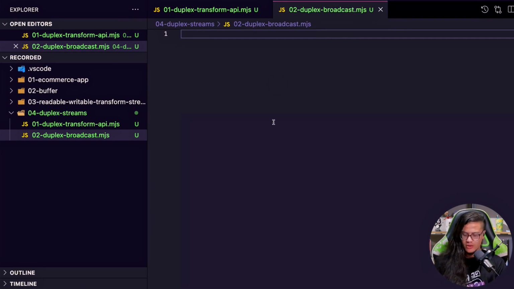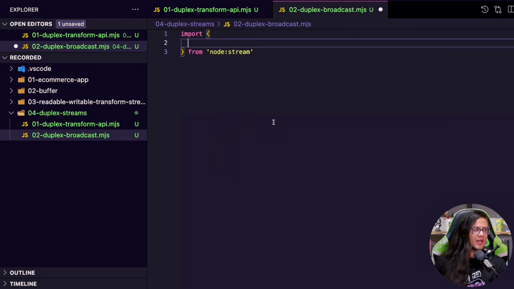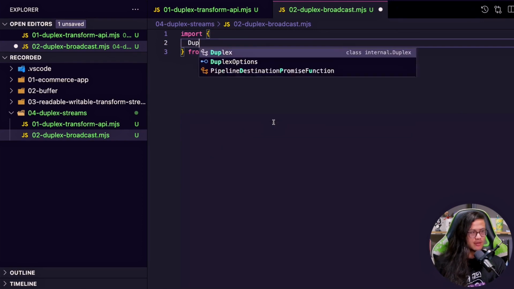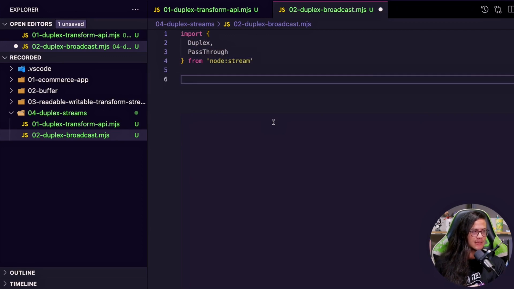Okay, so first of all, I'm gonna import our stream functions, node:stream, and I'm gonna grab the Duplex we already used, and PassThrough. The PassThrough is nice as well. You will see less of this one, but it's powerful in the same way. Okay, nice.